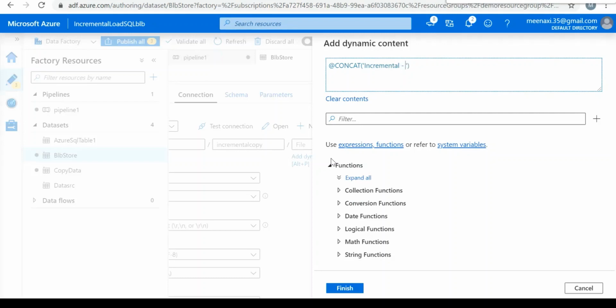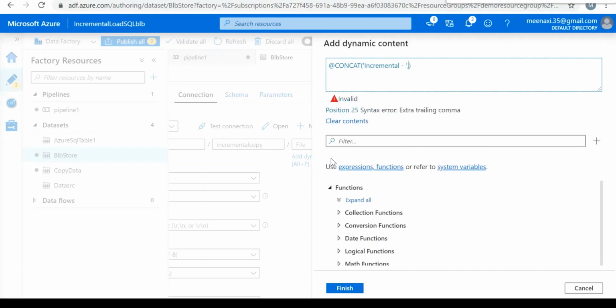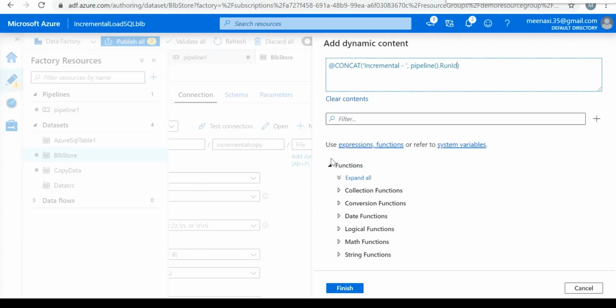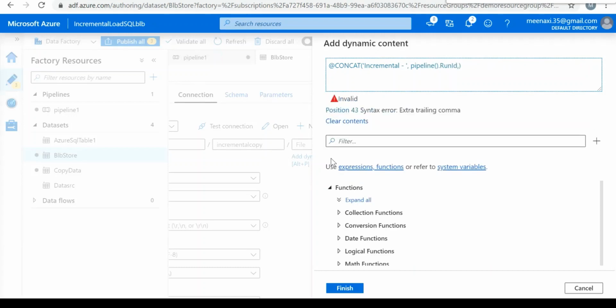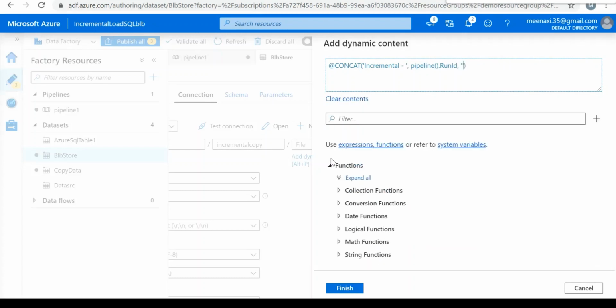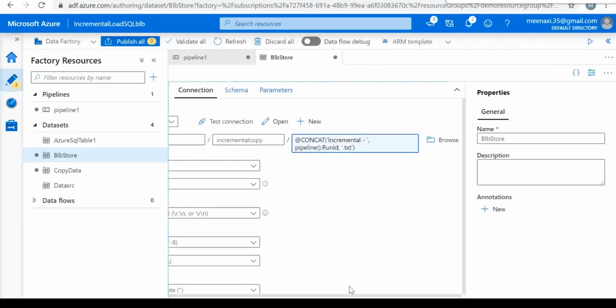With that, we will just concatenate the pipeline run ID. We will store it in a txt format. Okay, finish, done.